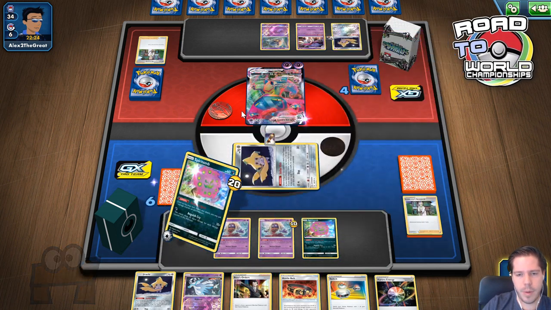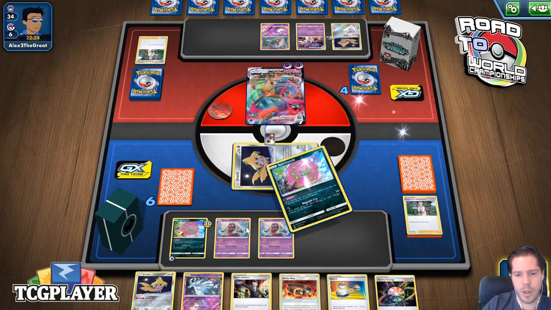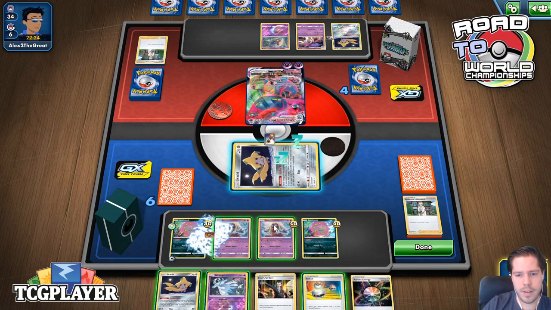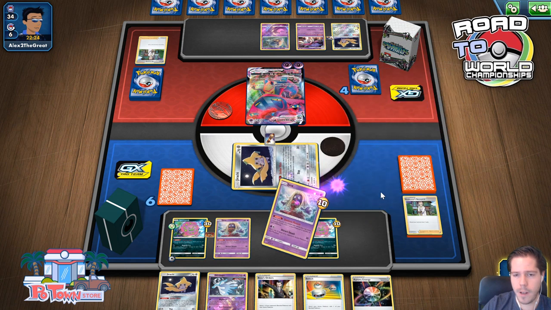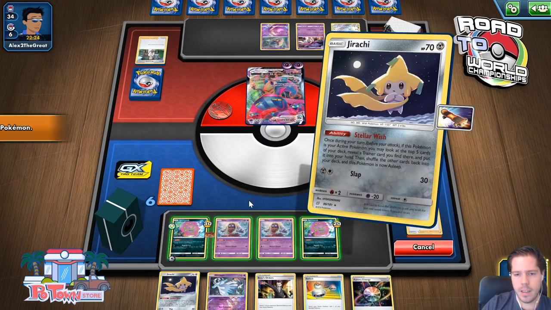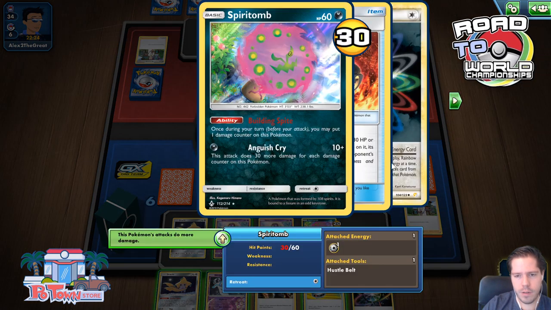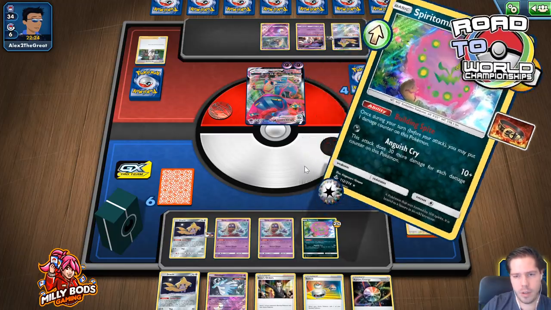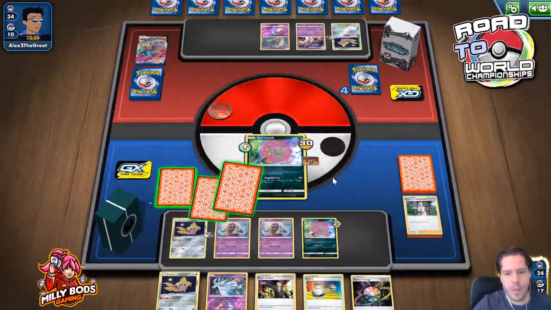I can't Building Spite with this one. And I have Boss's Orders to chase another Dragapult, which is fantastic. So I'm gonna go ahead and Ominous Posture from Jynx to this one. And that's enough, right? Fairly sure that's enough. 10 plus... yeah, that's exactly 320. Perfect. We get this KO.